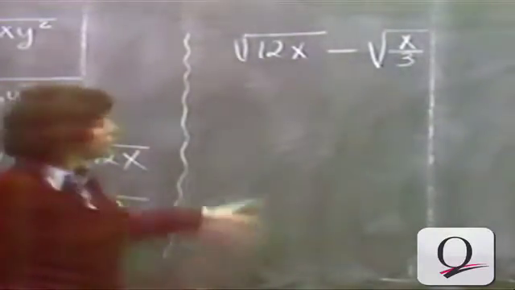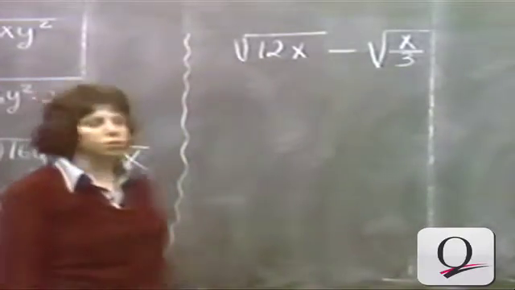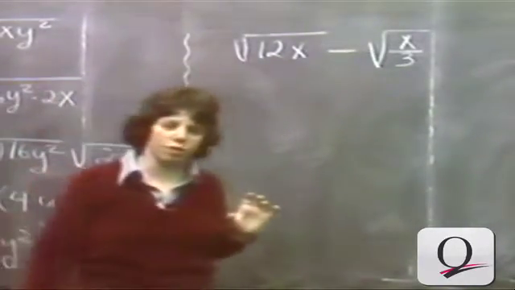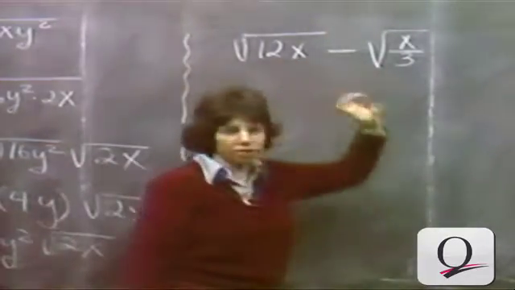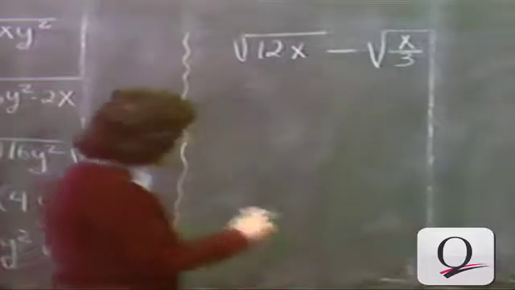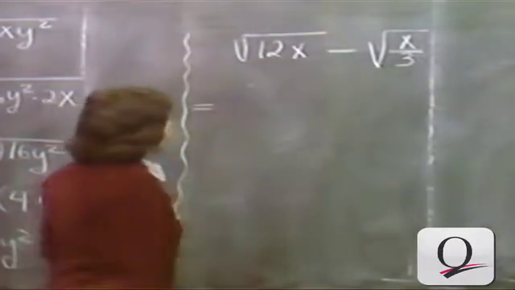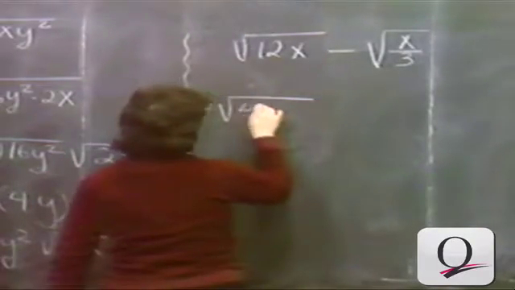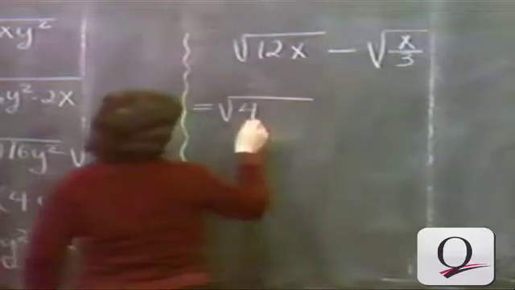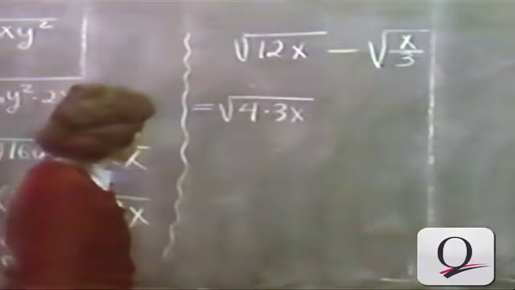Okay, we want to combine this expression if possible. Before we can make a decision, we have to put the radicals into simplest form. If we put the radicals into simplest form, then if they have the same quantity under the radical sign, we will be able to combine. But we won't know that at this point. Okay, on the square root of 12x, we're looking for a perfect square factor of 12x, and we notice that 4 is the largest perfect square factor, so we have 4 times 3x.